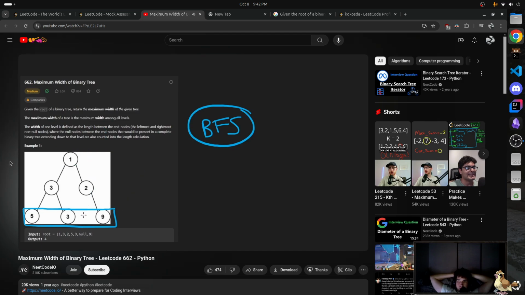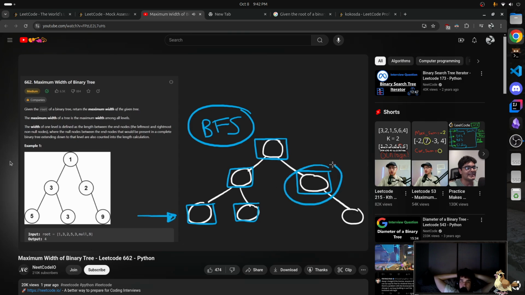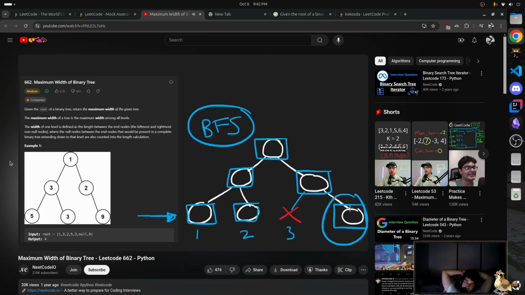But the question is, how do we count these empty positions? Let's take the same tree structure as this example. You might first try taking this node and adding it to a level, okay? Then add its children to the next level, and then take these 2 nodes and start adding their children to the next level. Let's say that this 4th level is the one we're paying attention to right now. Here, since we want to be able to count 1, 2, 3, 4, let's try adding null to the queue. So even though this guy's left child does not exist, we can try adding that to the queue as well as adding this real one. Then when we start popping from the queue, we'll count 1, 2, 3, 4, and it'll give us the accurate count.